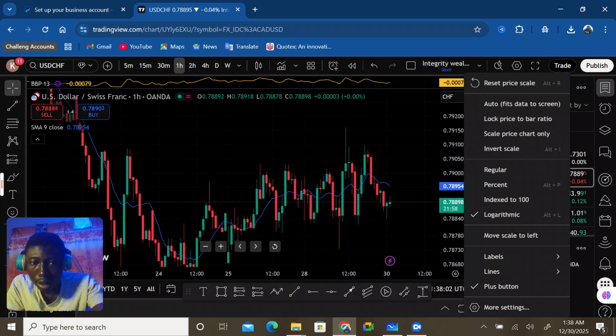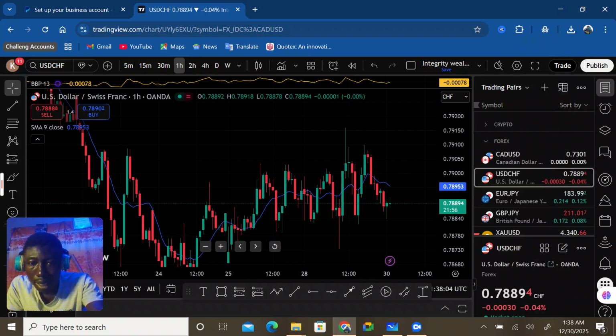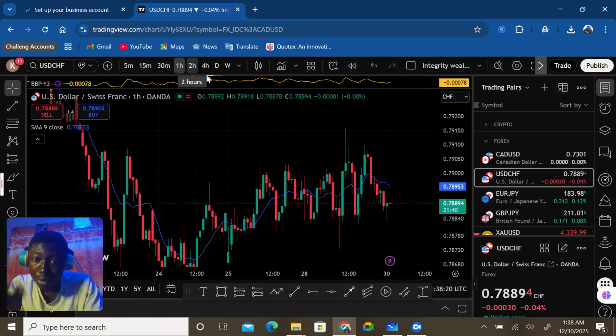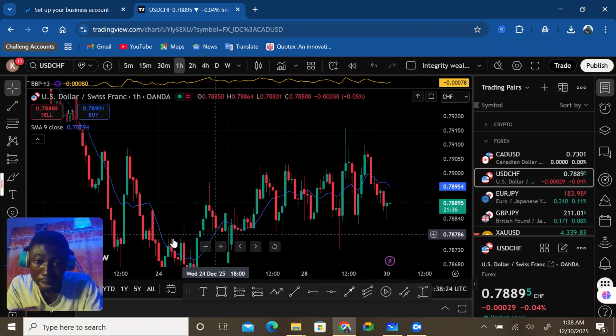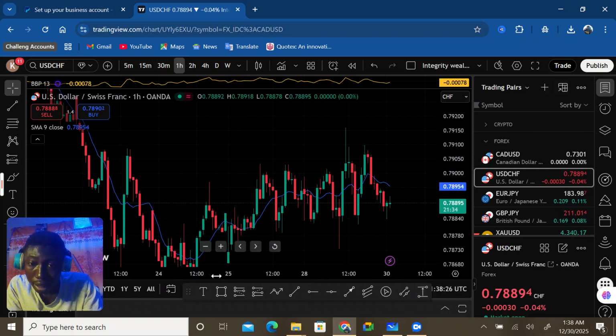Okay, the price value, and then we have this place as the time frame in which the market is operating. I hope you understand. So the time frame the market is operating. Now let's go to the time frame. We have this one and we have this one. I think this one will be the countdown or time bar or something like that. So let's go to this side for you to understand very well.